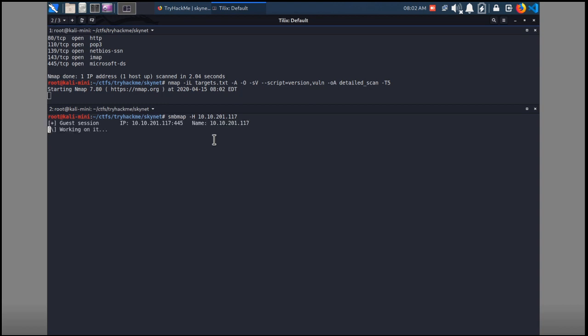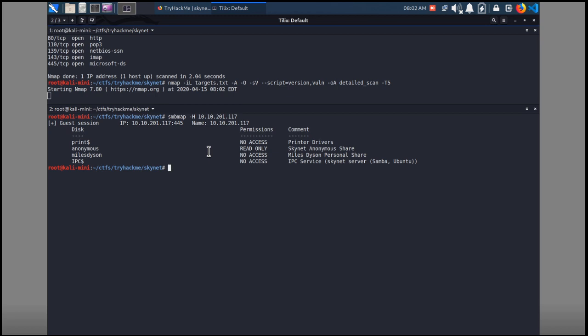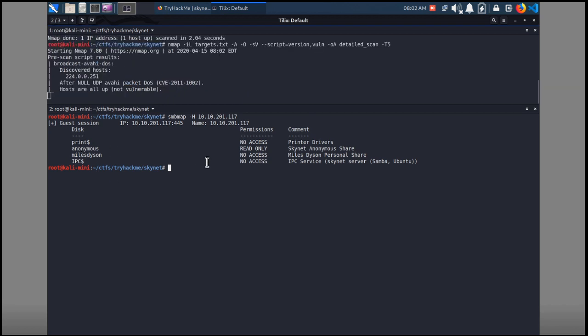It's going to do a guest session to there, and we have some information here. We have an anonymous share, which we can read only, and then we have a Miles Dyson with no access, and then the two $ drives, which usually require admin type privilege.